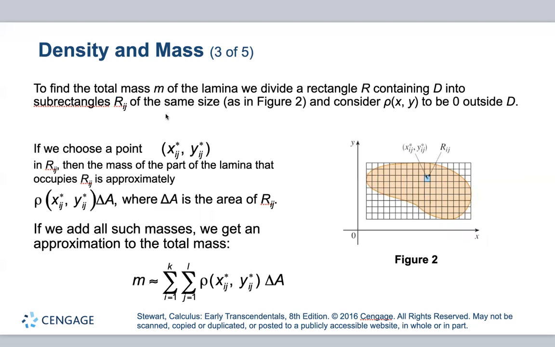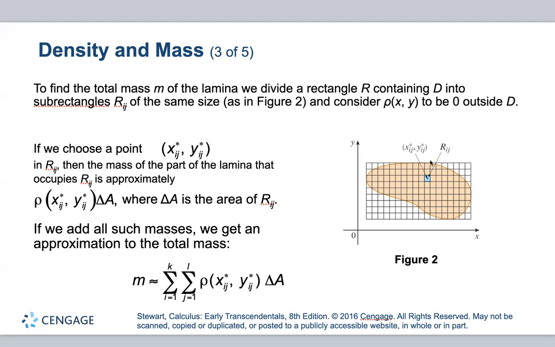All right, so how do you find the total mass of the lamina? You place the lamina in R2, you stick it in the plane, and now you grid up the plane, just like we did when we were developing double integrals. That gives you a bunch of rectangles. He's using slightly different notation here than I did, because you grid it up one way in the x direction and a different way in the y direction. He's keeping track of both of those on each subscript, a little bit overkill, but okay.